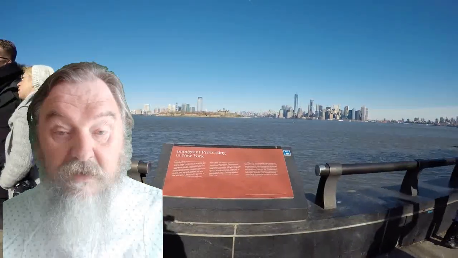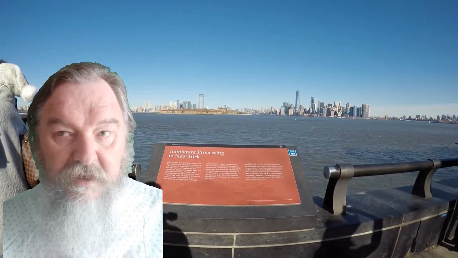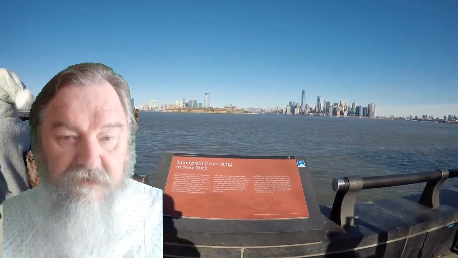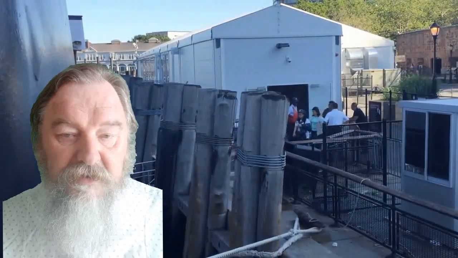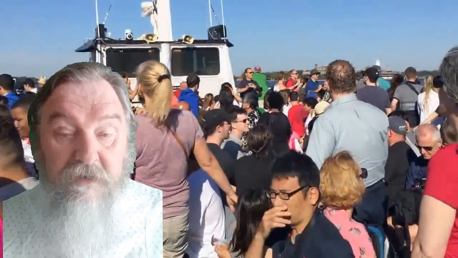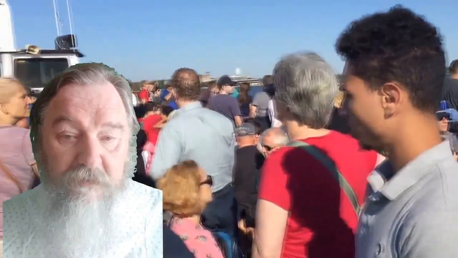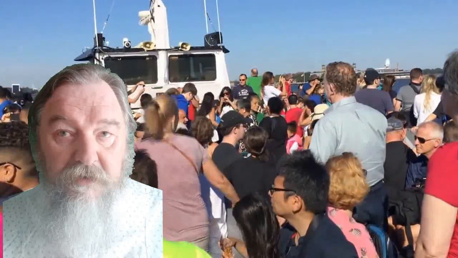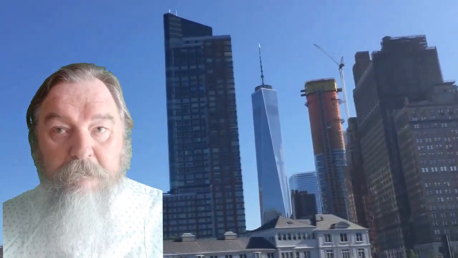I mean, if you visit, I'd recommend the boat trip, because you go around the base of it, and it's a very authentic experience. You're in a crowded boat with mostly foreign tourists. I mean, non-American tourists. There are some Americans. And as you go around the base of the statue and you look up, it's an awe-inspiring sight. Awesome is a word that's overused these days, but it really is awe-inspiring. And the impression it must have made on people was extraordinary. And they saw it as a symbol of liberty, which it is, of course. But basically what she's saying, holding the torch up, is saying, white people this way.